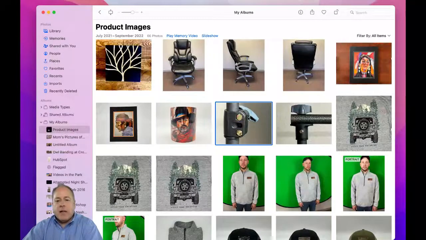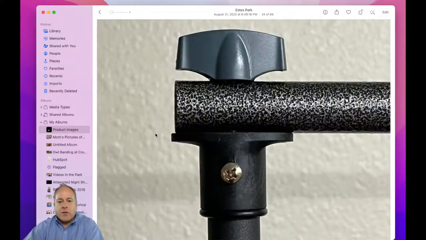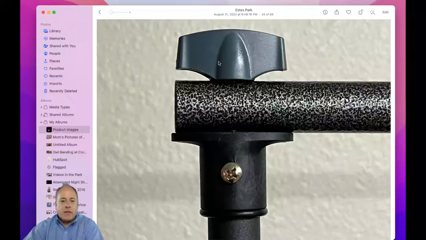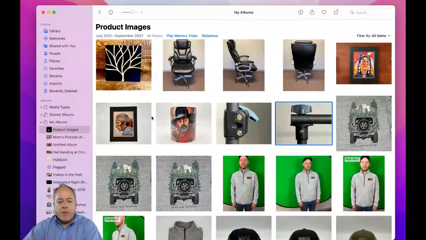Give me close-ups. Man, I love close-ups. I want the closest you can get me, the better. So I enjoy seeing knobs, right? So if these things are on a set of tripods, these are tripods that are actually holding my green screen right now. People have talked about how sturdy the knobs are. Well, if they're sturdy and you're making that claim, show me a picture, right? Show me what it looks like when you have the crossbar that goes across the top, right? You can fasten it in. Again, I really enjoy seeing this kind of stuff. And again, as a consumer, the more photos you can give me, the better.